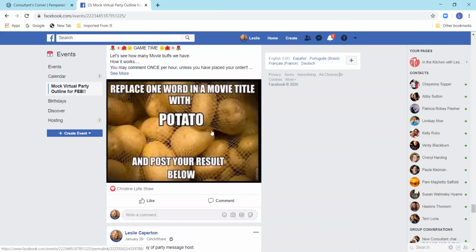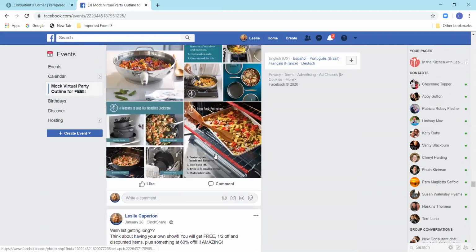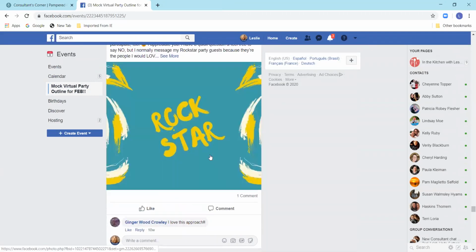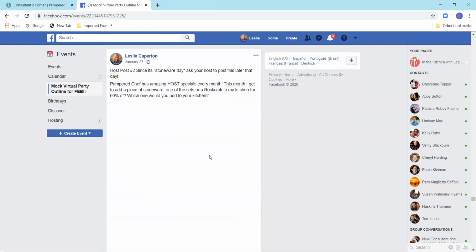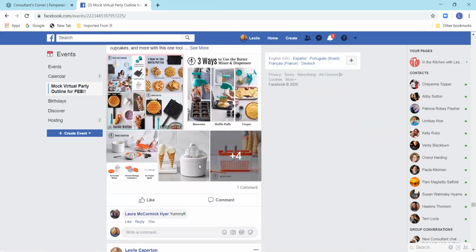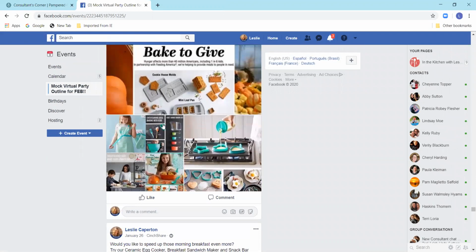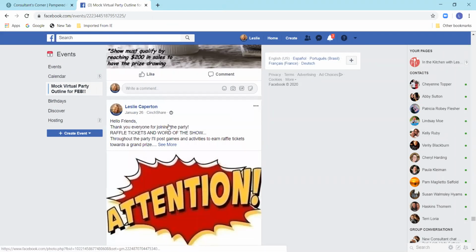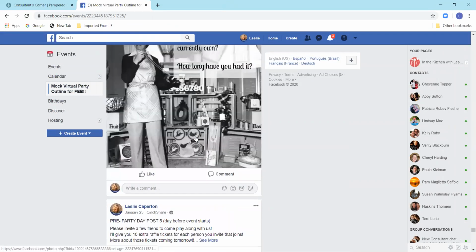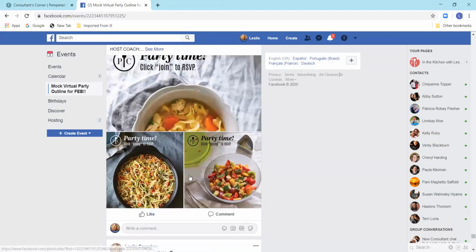So this is from February, so you would definitely want to update this, but it shows you each day. So we can get all the way down here. I know this is a lot on here, but just scroll down. It's completely in order. And there are pictures, so you can see how these are multiple pictures on one post. But this is really going to help you. So here's the beginning of the party. But before we start, I'm going to give you tips on what to do.